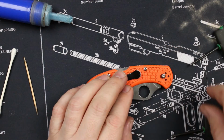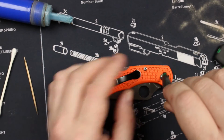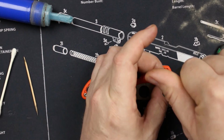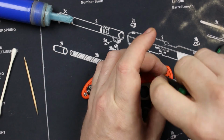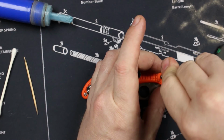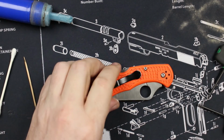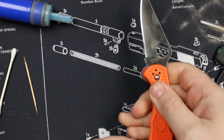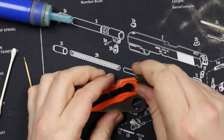If you haven't used that Loctite gel, I really like that stuff. So yeah, I've just got it laying there, got just a wee bit squeezed up, and I can just run a screw through there and get a little bit of that gel on there, and then the gel you can just wipe right back off. It doesn't run into everything. And there we go. I've got it a little snug.